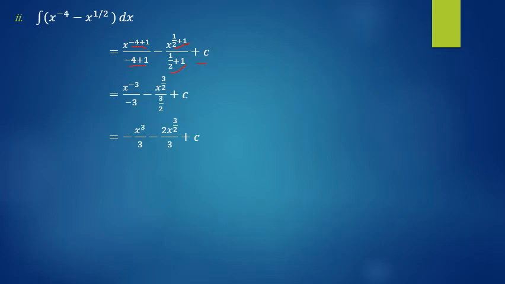Now, if you have a denominator which is a fraction, the denominator here becomes a numerator. So it's this one. That's why there is now a 2 on the numerator. Try to recall your algebra on how we simplify complex fractions. So we have this final answer, -x cubed over 3. So again, the negative from the denominator, we move it to the front here, and then minus 2x to the power 3/2 all over 3 plus c.